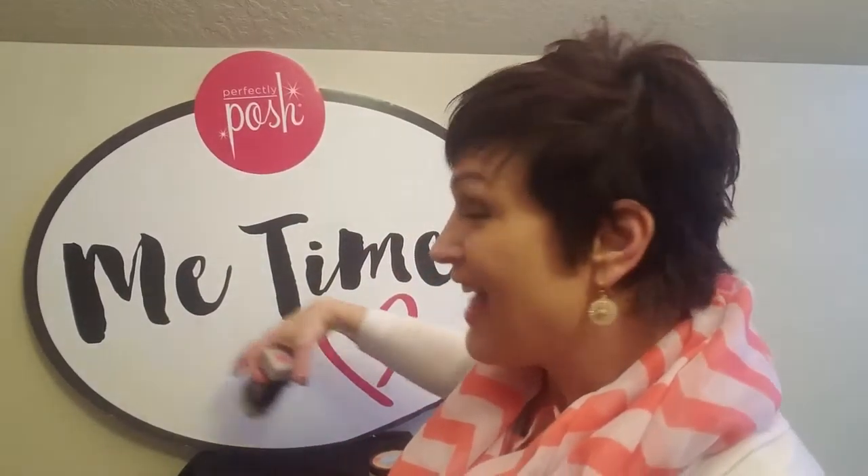Then we have one that is fantastic — it's called Lash Pop. I know another company is really excited about a brand new product they're releasing to help grow lashes thicker and longer. Well, hello — we've had this for a year and a half, and it's a fraction of the price. You get one free in your kit this month. It really does work — it lengthens your lashes and helps them grow longer and thicker. And it's natural — it doesn't have the harsh chemicals like some other products on the market. You can also use it on your eyebrows.